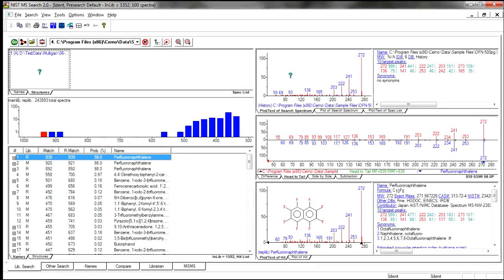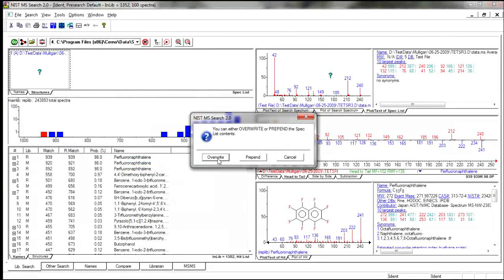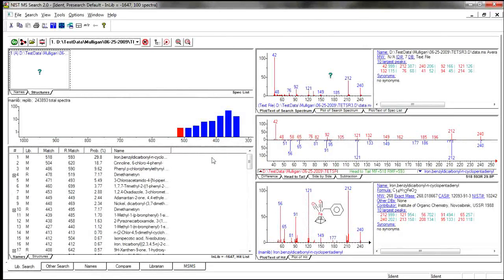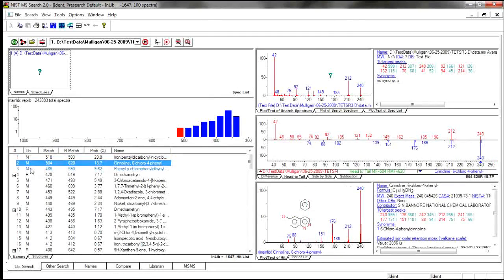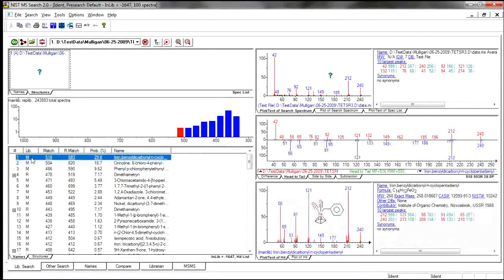Inside NIST MS Search, move the mouse over to the upper left graph and right-click to select Insert Clipboard Spectra, and send the MassWorks centroid data for NIST MS library search. Judging by the very low match scores, this particular compound does not seem to be in the NIST library, indicating the unique capability of MassWorks software for true unknown identification.